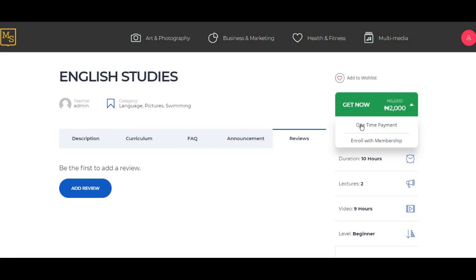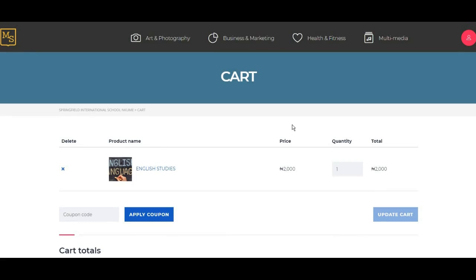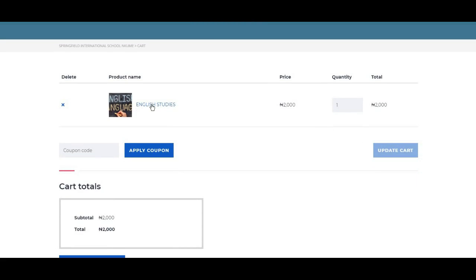But when you come back here and click on one-time payments, okay, I'll go ahead and click on it. See what I'm going to have. It's going to take me to my cart, as if I'm just buying a particular product. If you're buying something on an e-commerce website, you understand what I mean by that. So the student is actually buying this course so that he or she can take just that singular course and nothing else.